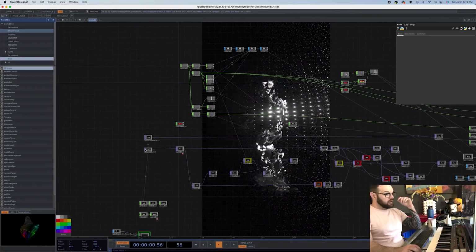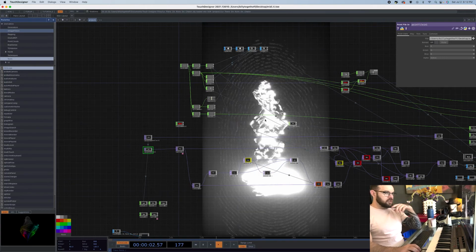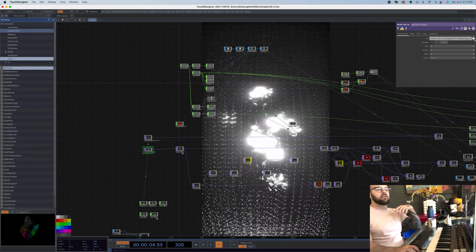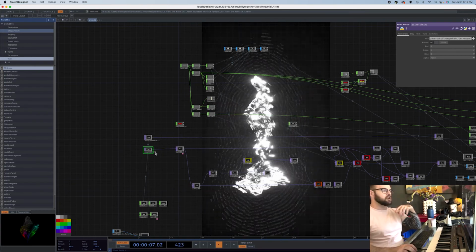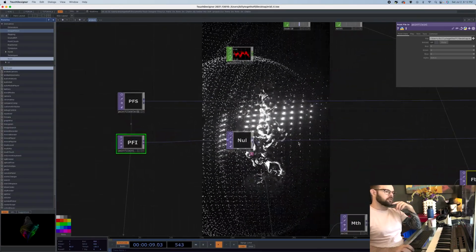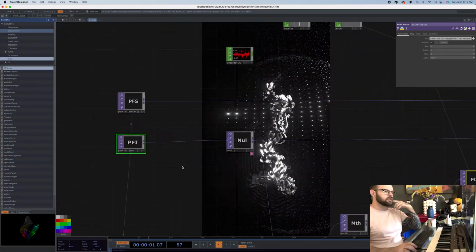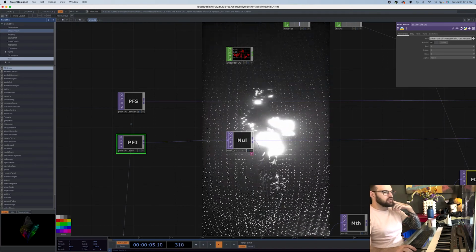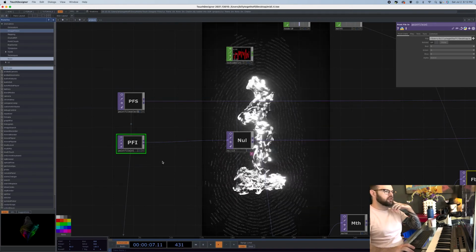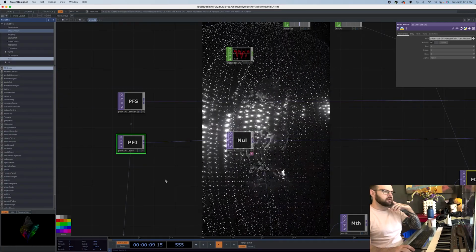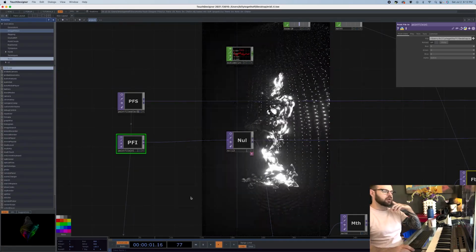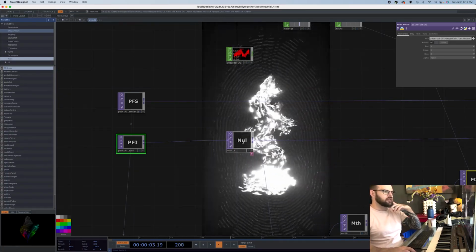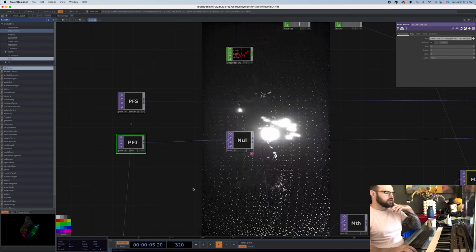But what you can do once you've got the EXR file is load it in using a point file in top. So you don't have to use the same EXR file that I used. I'll include it, but you don't have to use that. You can go and find your own. You can make whatever kind of point cloud you want. You can 3D scan, depends how crazy you want to get.